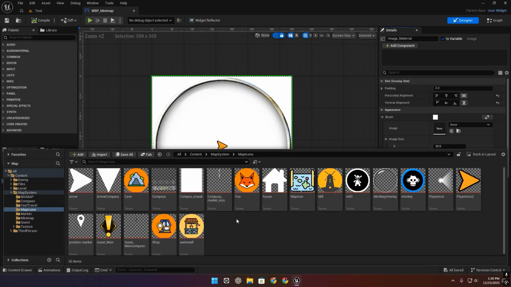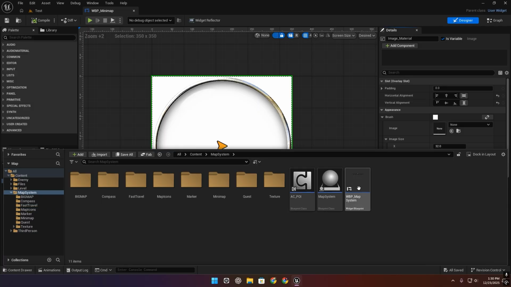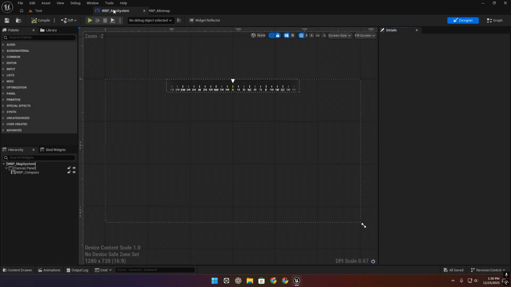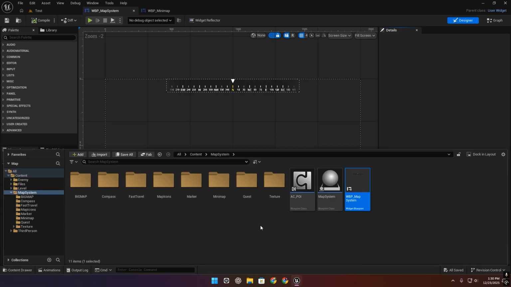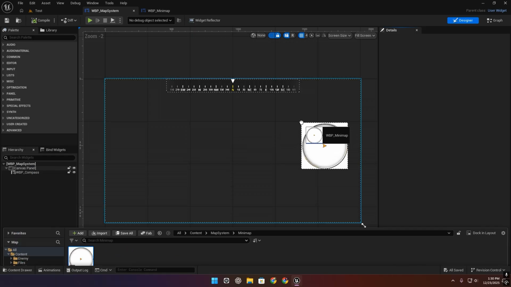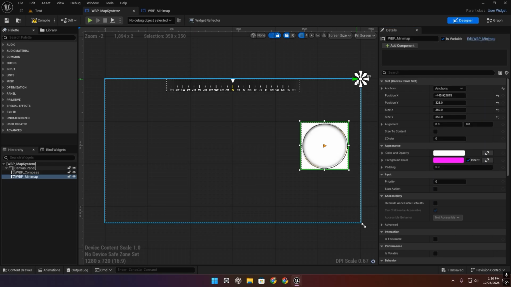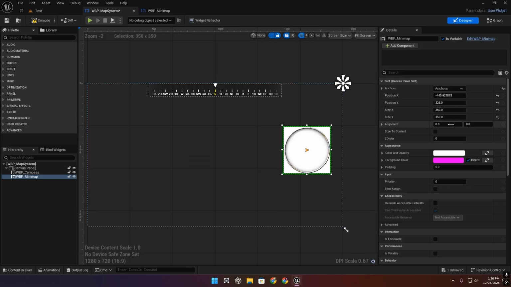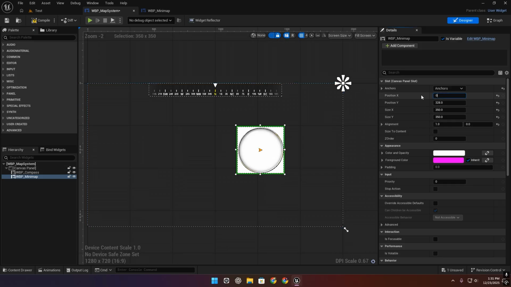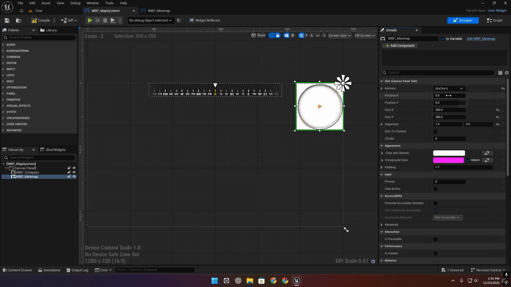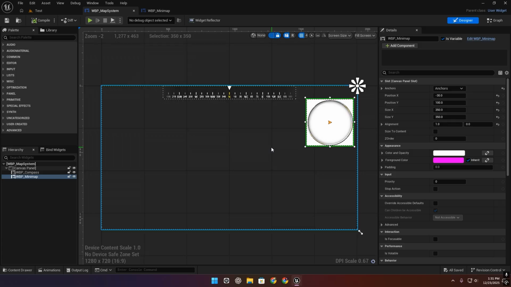Now I have to do one thing. Let's open our map system, and then I have to drag this minimap. Set this anchor point to this corner. Set this to 1 and 0, 0, and maybe minus 30, and then 100. Okay.